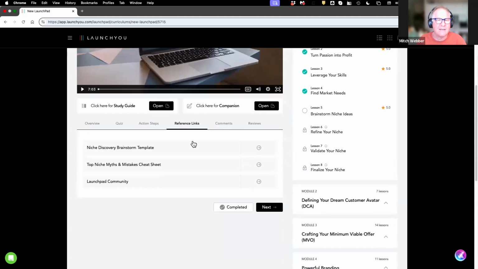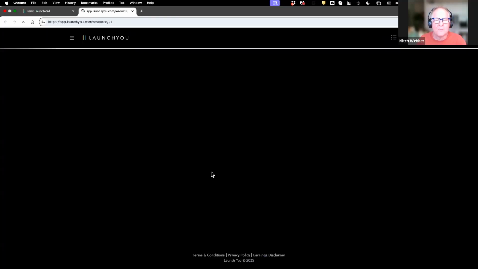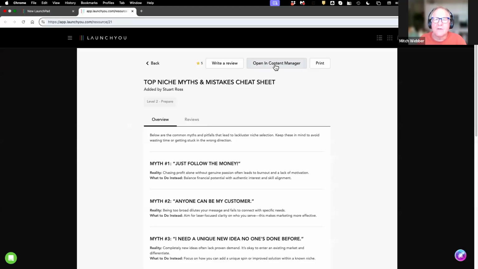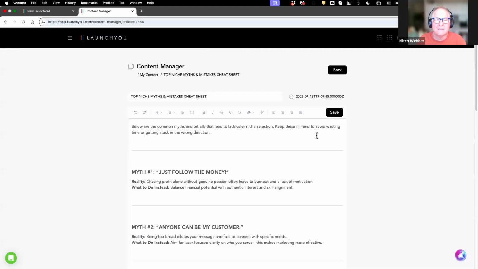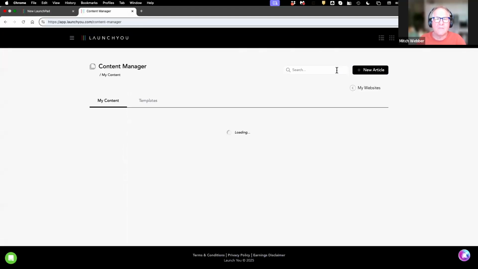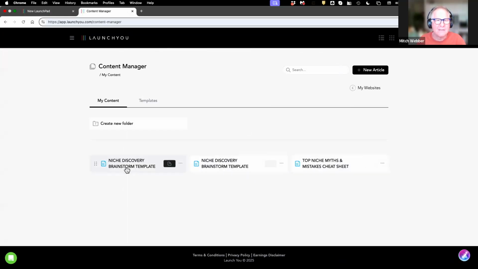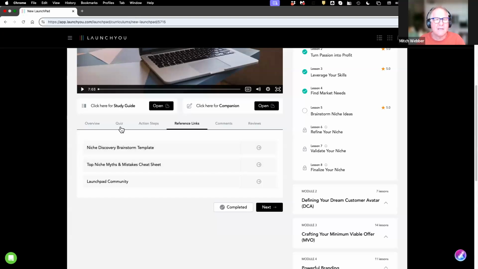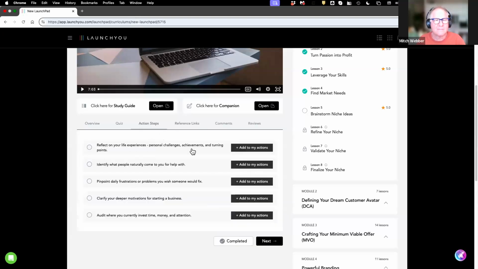So I'll just say that again. These documents that you see coming up here from time to time, you must go into here, click open in Content Manager, fill in the exercises, press save. Now that sheet, you'll see if I go back, you can see I'm going to have a third one in here. It's saving these on my dashboard for me. If you don't do that, when you come back again, you'll find this is empty and you don't have your work saved. So that's just something to think about.